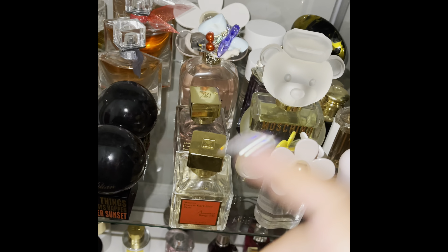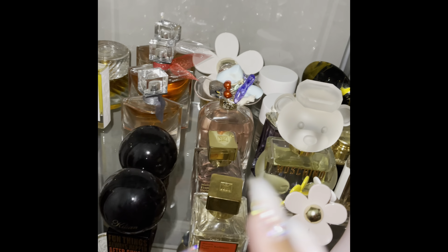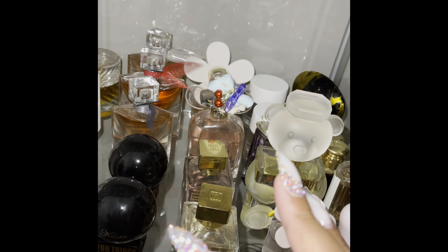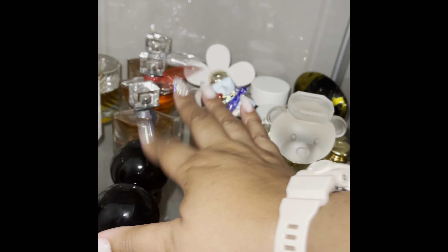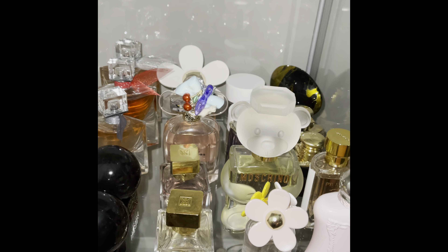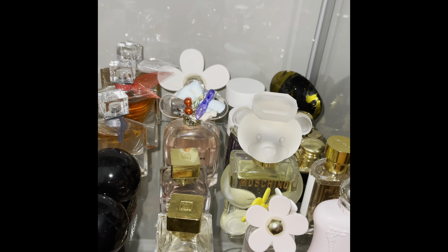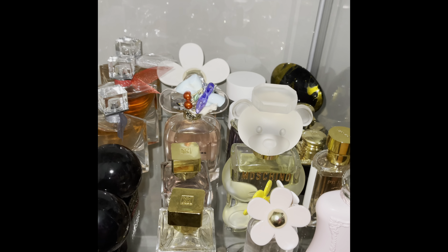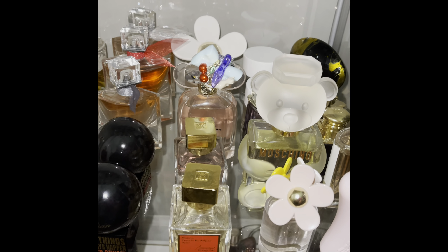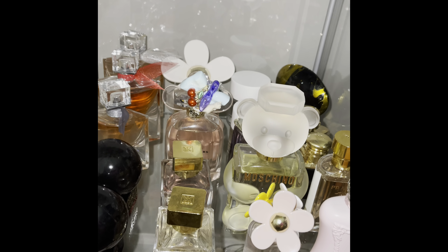There's really no point in me purchasing full bottles at this point. The bottle sizes in my collection do vary — I used to want the larger sizes, but for perfumes that have been around for a while that you can probably get again, buying a smaller size makes more sense because I have so many. I can get through a smaller bottle way faster than a large bottle.